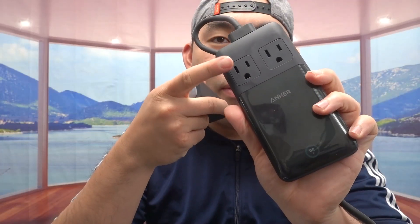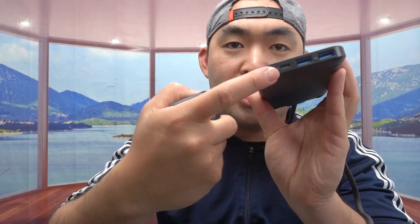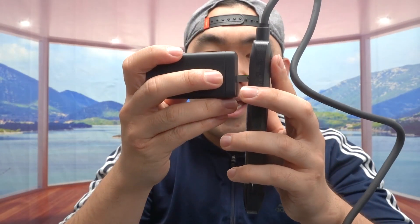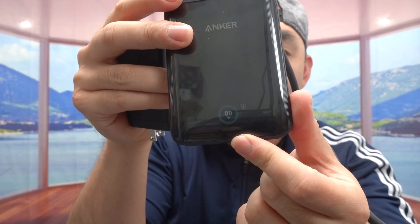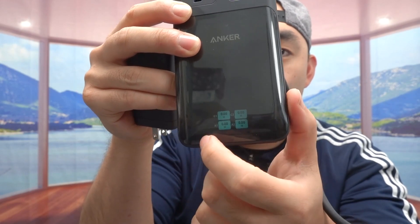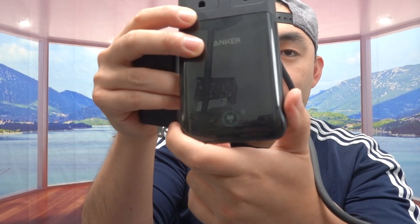Let's try the older one first. For this test, I'm going to plug it into this brand new Anker Prime 140W charging station. It has six ports: two AC outlets, two USB ports, and two USB-C ports. The USB-C option can provide up to 140W, which is even more than both of these wall chargers. It has a hidden plug design that pops out when plugged in and goes back in when unplugged. It also has a display showing how much power is being used, and pressing the side button cycles between total wattage per output and voltage views.